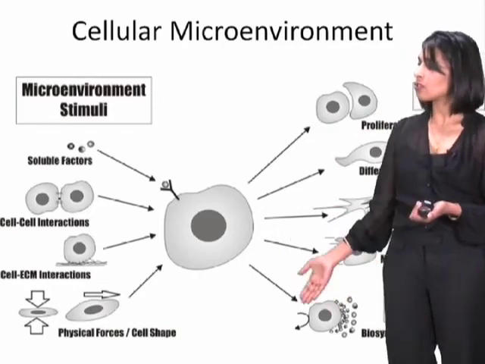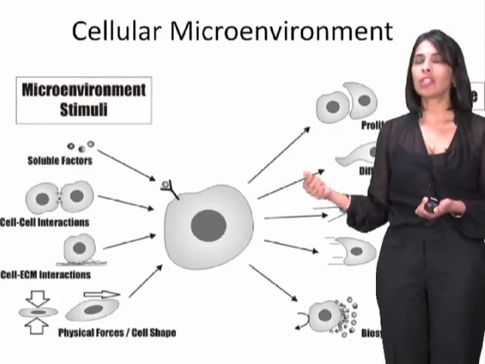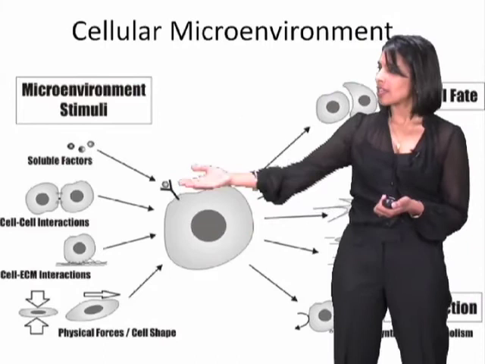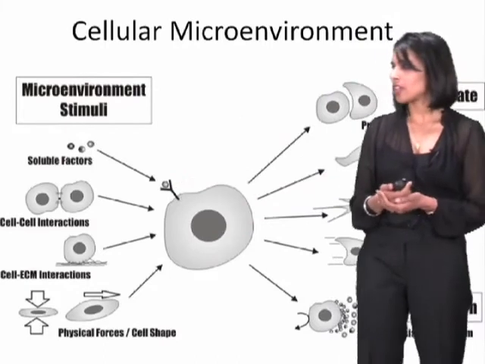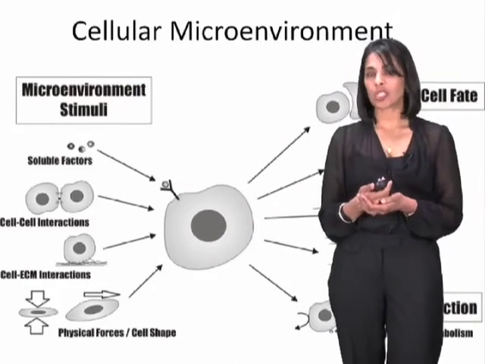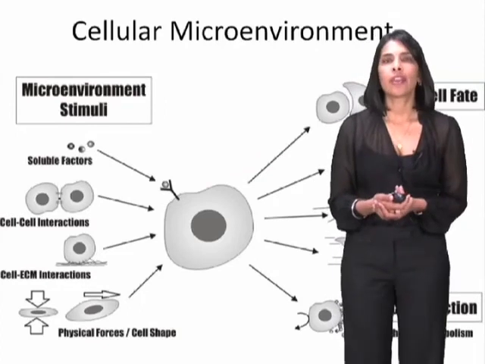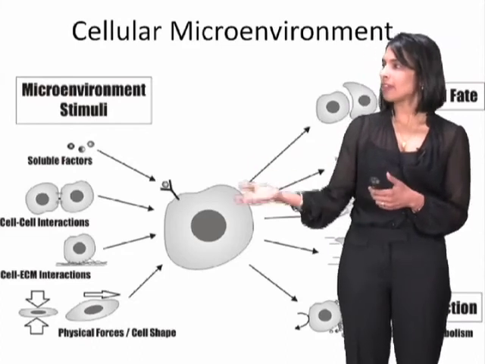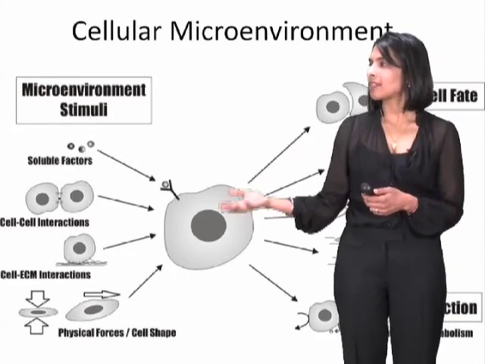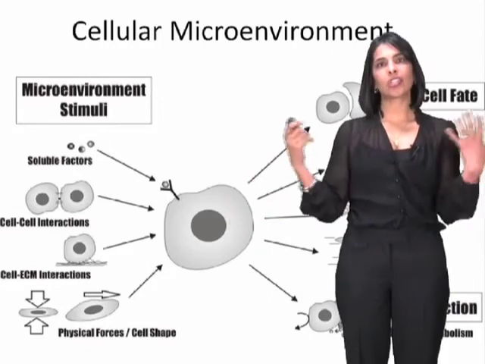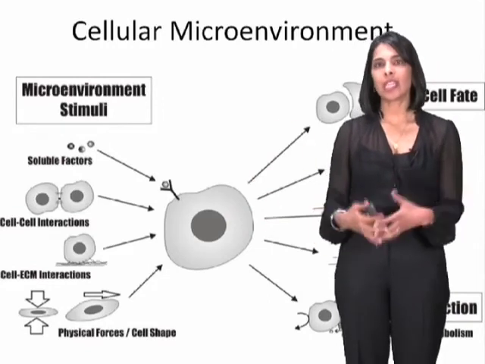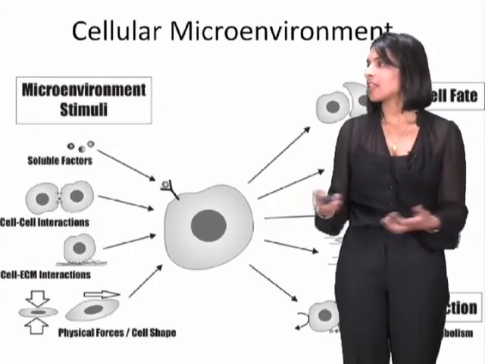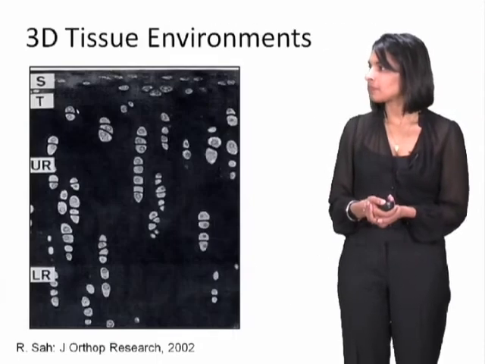If these are the functions of interest for having a healthy tissue, we know that the cells are actually responding to their local microenvironment, to these kinds of cues: soluble factors, interactions with other cells, extracellular matrix interactions, physical forces, and cell shape. So the challenge for the tissue engineer is to maintain the cellular microenvironment that will impact the cell behavior on the 10 to 100 micron length scale, but simultaneously be scaling up this structure to be a large enough body of cells to implant to achieve a therapeutic outcome.